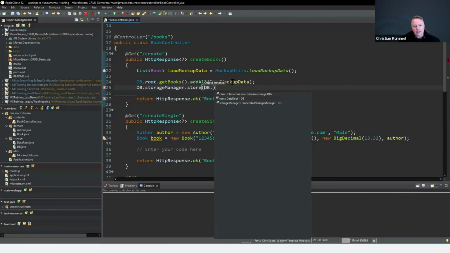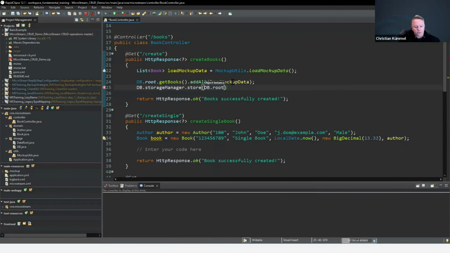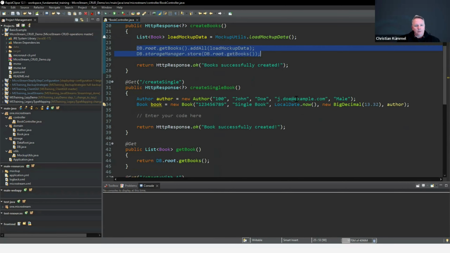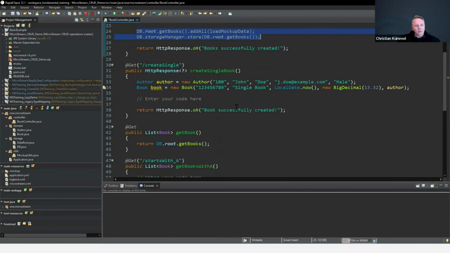And that's in our case db.root.getBooks, because we added something, and that's it. We are good to go here. That's already done. Nothing special here. So after loading the data, we add the data to the collection, and then we store the collection. That's it. Quite easy.